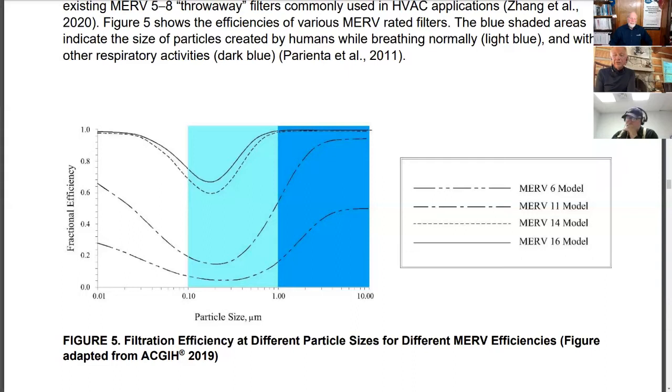Of course, the smaller the particle, the more they are attracted because of van der Waals forces. So they have a tendency to stick to filters better at lower particle sizes. So what we end up with is a curve of efficiency that is very high at nanoparticulate and very high at large particulate, and somewhere in between is the particle that has the greatest potential for penetration, and that is a 0.3 micron size particle. Many of your listeners know the efficiency of a HEPA filter. They are tested and guaranteed individually at 99.97% at 0.3 of a micron. Why 0.3 of a micron?